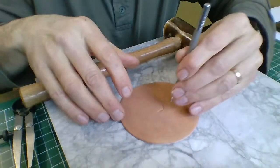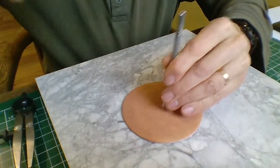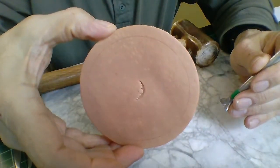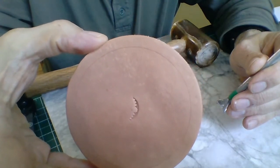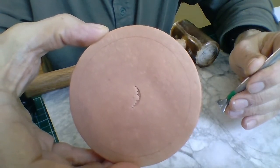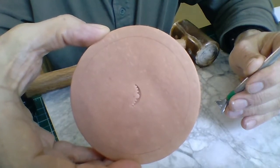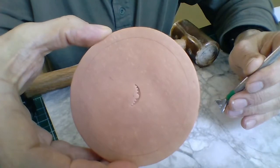And on the one side, I didn't get it quite. I was probably tilting it a little bit to one side. Now it's nice and even all the way across. And the impression gets darker. That's because we're compressing the leather, pushing it down. And there are oils and waxes worked into the leather from the tannery. This is what gives the darker shade as we make the impression.